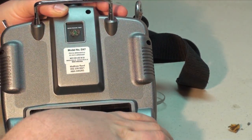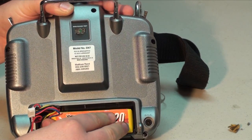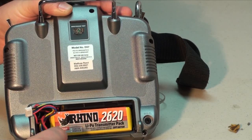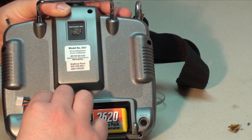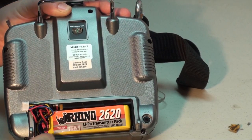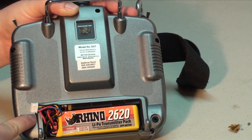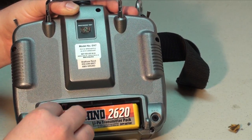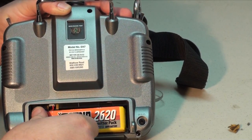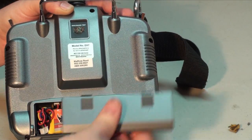So we've plugged that in. We're going to take the Rhino pack and just place it in there. There's not a whole lot of room for it to move around — it's pretty stable in there without the foam, so we're not going to be using that. There's a little bit of room on the left hand side to tie all your cables in, so we're just going to tuck our cables in as best we can so we don't pinch any of them when we put the back cover back on.